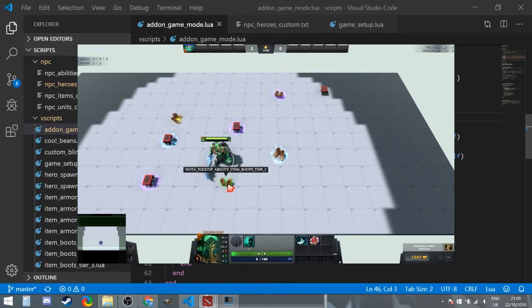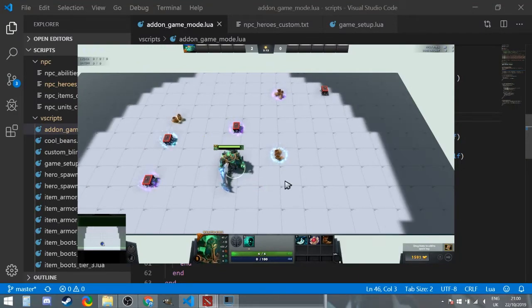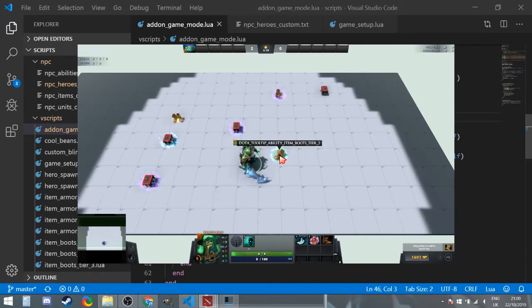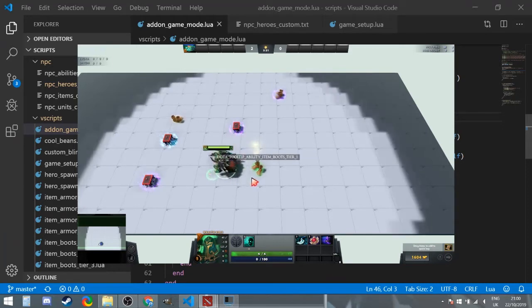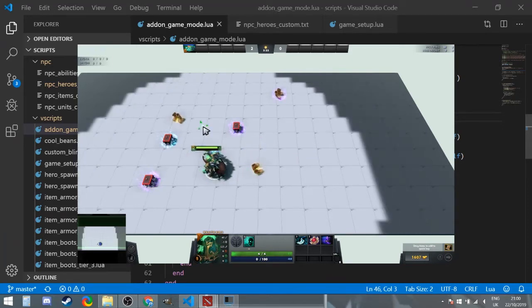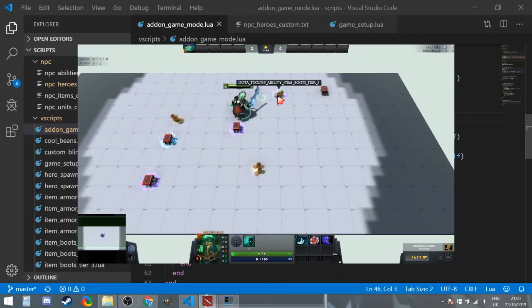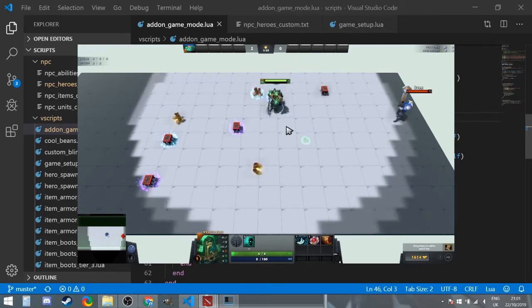One example, not only if you just want to disable it, is an inventory filter I've already made. You can pick up these tier 1 boots, and when you pick up boots again it will check what tier it is, and only keep the highest tier in your inventory. So here is tier 2 boots, and when I pick up tier 2, it drops the tier 1 boots on the ground.